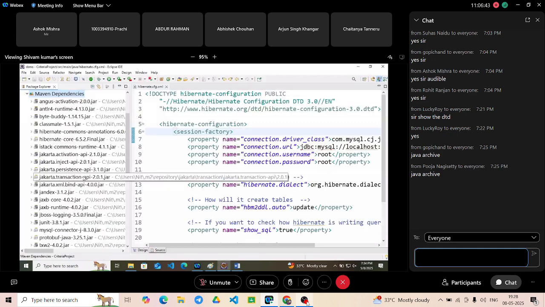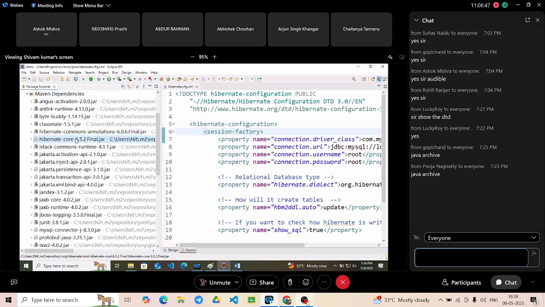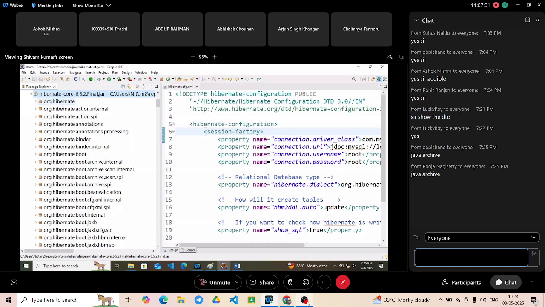Now, when you added the Hibernate core jar file, it means that whatever service Hibernate can give you will be inside this one jar file. I will open this jar file. Inside this, a lot of packages are there. org.hibernate, a package, will contain multiple classes.